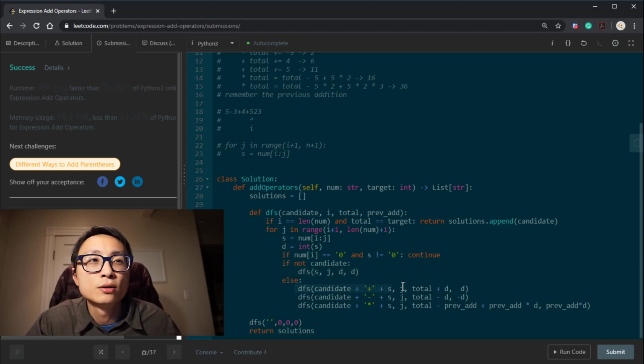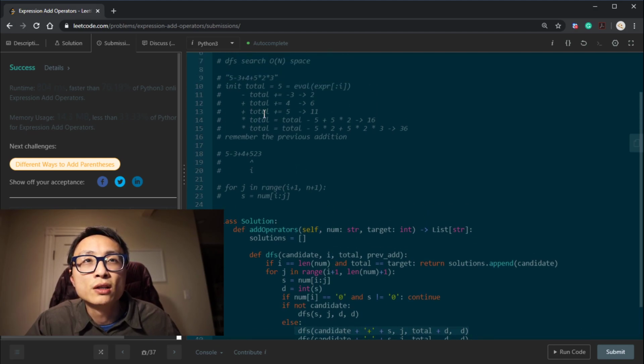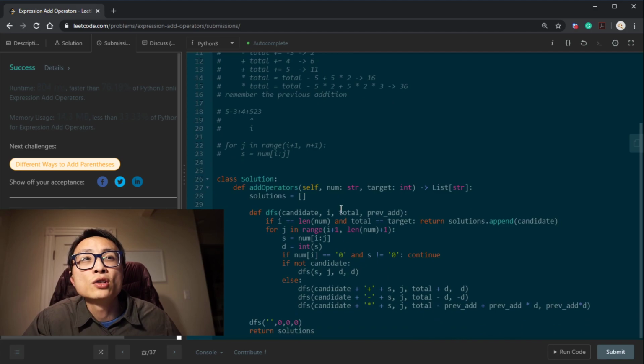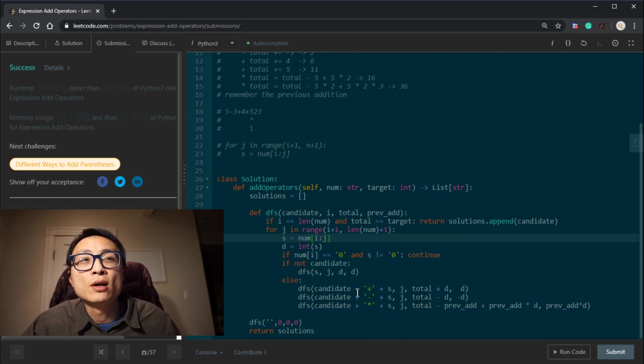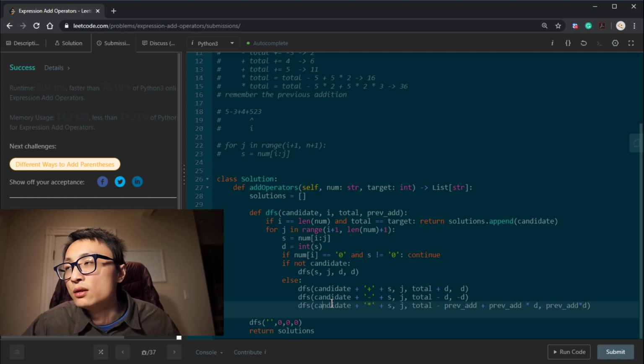You just keep adding one number for the evaluation, trying to go as deep as possible, meaning we try to come up with a complete expression as fast as possible, and make a decision whether we keep it or not. If not, we just discard it and try another alternative. If we do BFS, it's going to keep track of all the intermediate things, so that would be a lot more space.